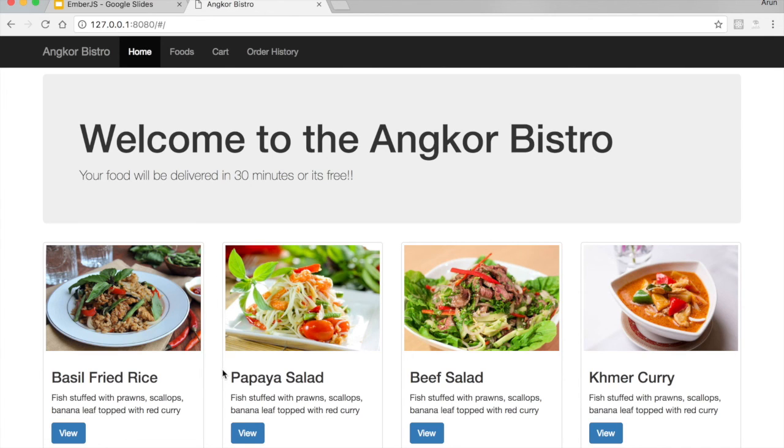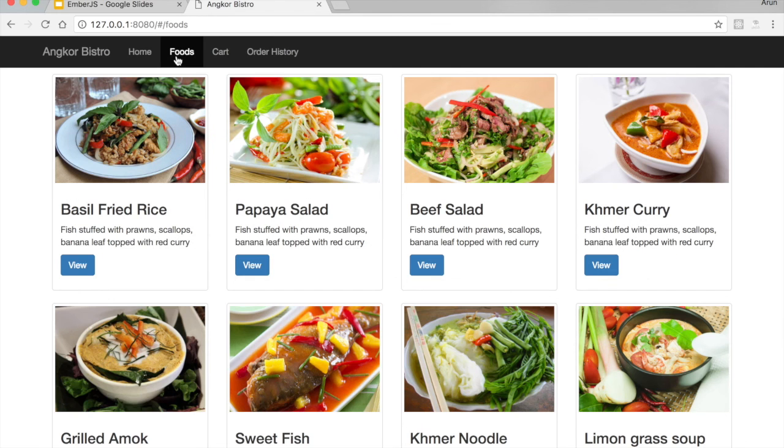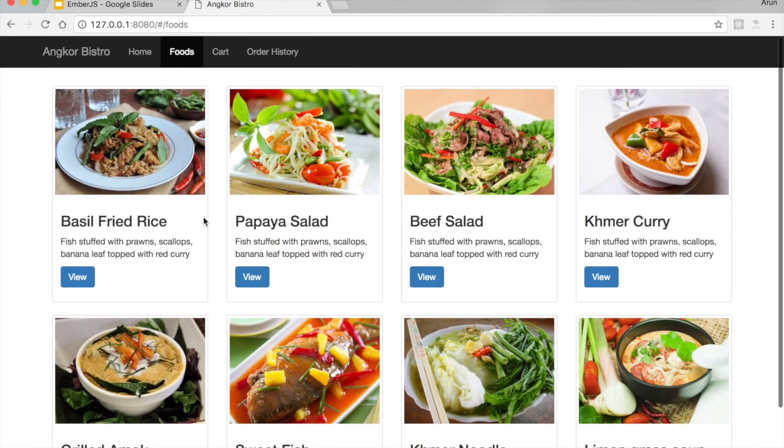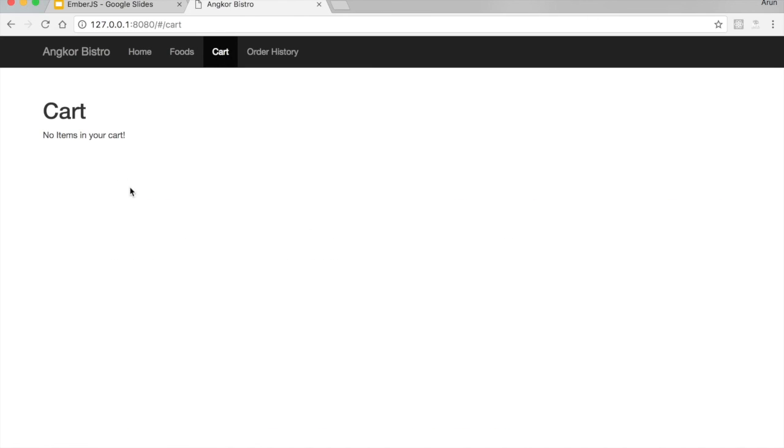As you see here on the home page, there are 4 courses listed, and on the route foods, it lists more courses. And then the route cart, which is for the cart when the user orders.